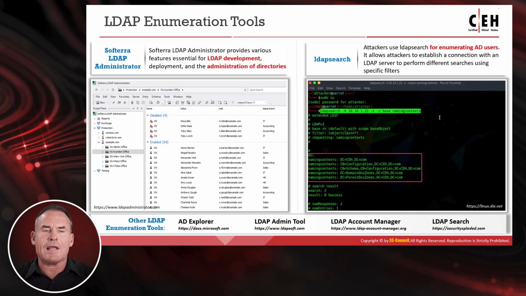All right, additional LDAP enumeration tools, there's actually plenty of them. You can perform LDAP enumeration manually using something like Python, automatically using scripts, graphically using things like Softerra LDAP Administrator, or really any Active Directory administration utility, ldapsearch, etc., etc. Now in the lab, you're going to be using LDAP Explorer, so there's plenty of LDAP tools out there, but it does require that you authenticate or bind to the database before you're going to see anything.